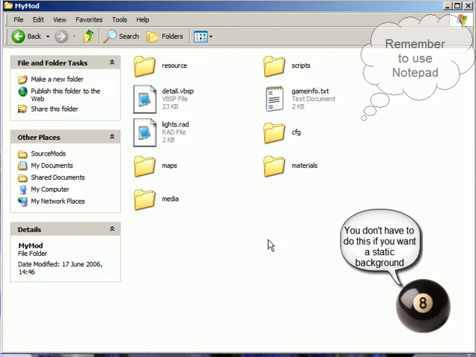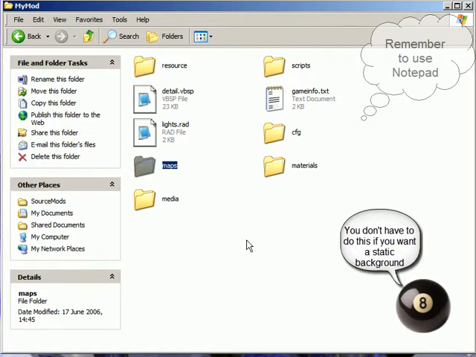I hope you got that. The 3D map used for your background has to be located in the maps folder and named background01, which is the same name as your static background image.